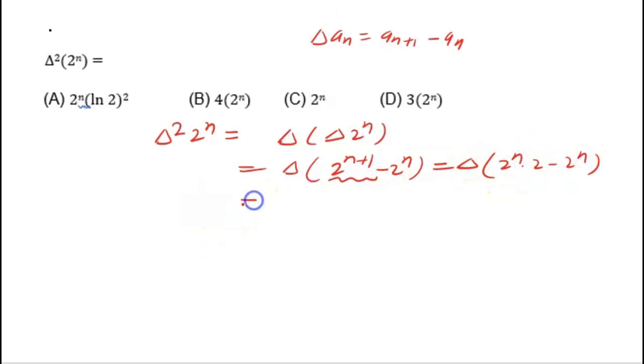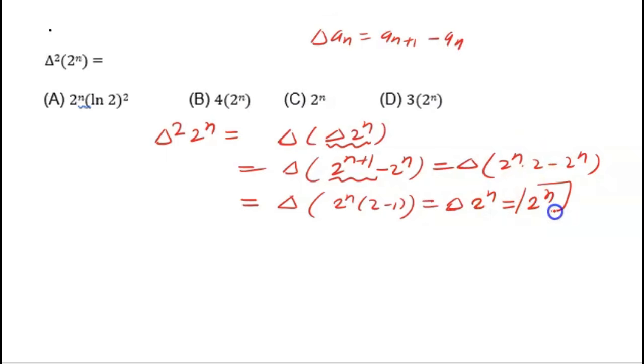Okay, ladies and gentlemen, I hope you are getting it. In delta 2 to the power n, 2 to the power n can be taken common, and I will get 2 minus 1. So I will get delta of 2 to the power n. So we got the same thing. Delta of 2 to the power n is nothing but 2 to the power n. And if I repeat the same process, I hope you already have got it, it will again be 2 to the power n. So the correct option will be C. This is one way.